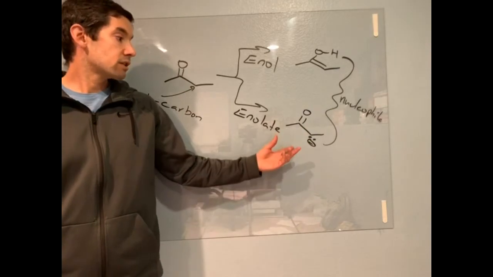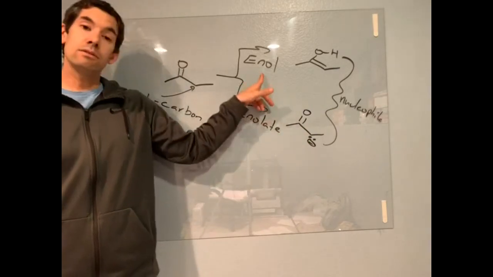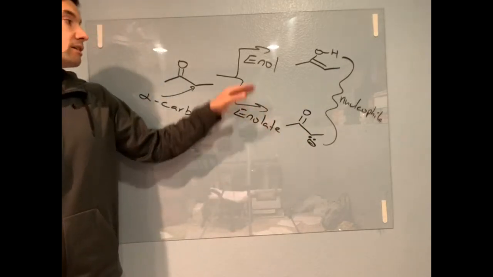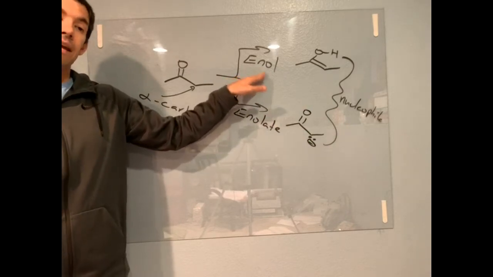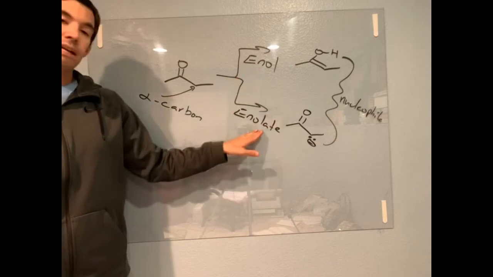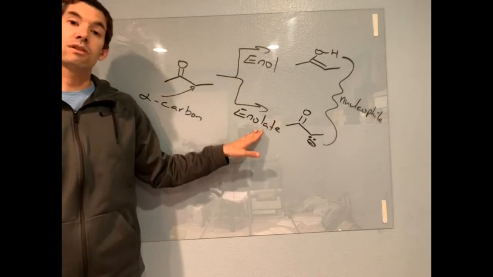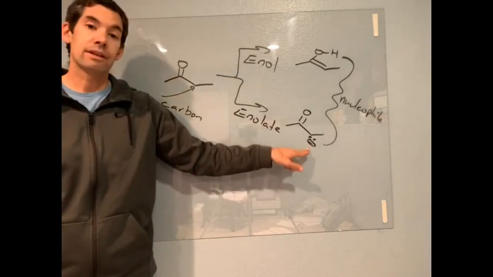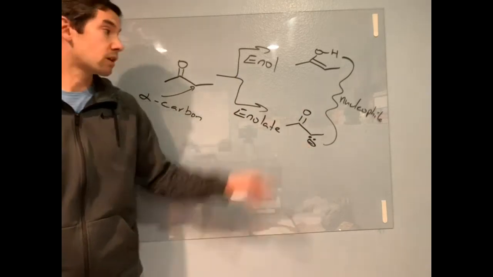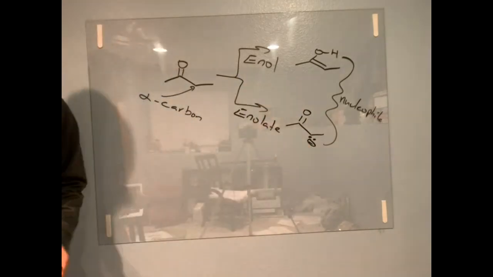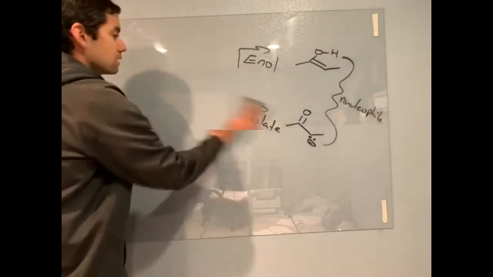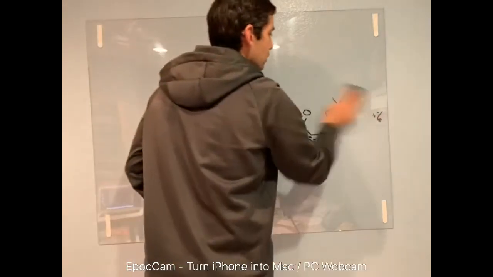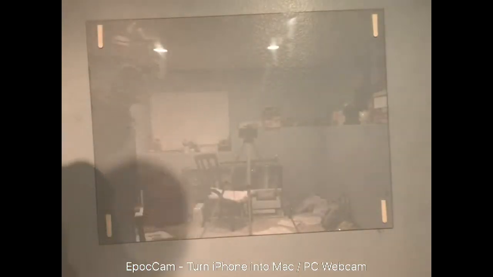And so in this lecture today, let's talk about how we can make an enol and how we can make an enolate. For the enol, we have two ways to make it: an acid catalyzed version and a base catalyzed version. For the enolate, it's pretty much just one way, using a strong base to generate our enolate. And we'll talk about that. So let's start with our enol and then work our way to our enolate. As we said, for our enol we're going to have two methods.